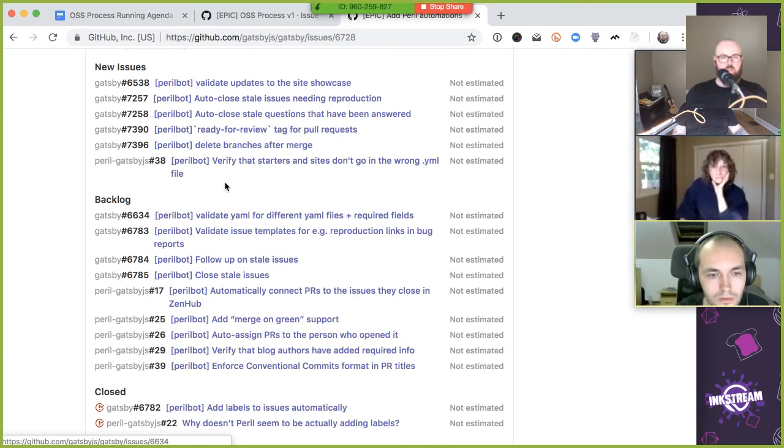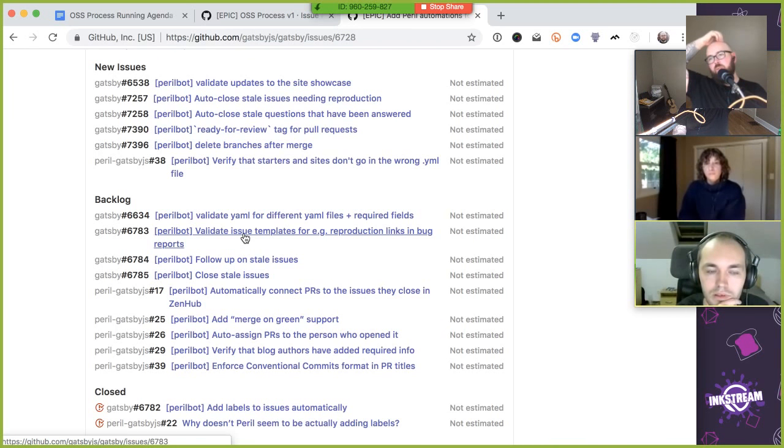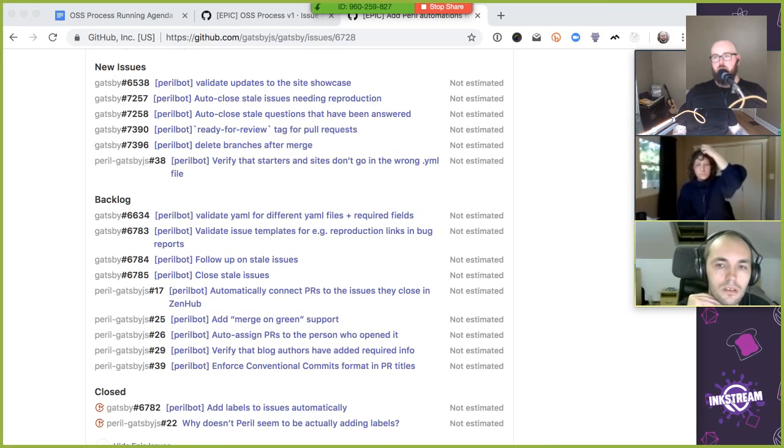So then let's see. Issue templates. The validation on that, a couple things came up that seemed like they might be hard. First is we're not going to put in natural language processing, right? So that means the issue templates are going to be somewhat prescriptive. If somebody supplied the information but got the formatting wrong, we would send them a message like, you're missing critical information.